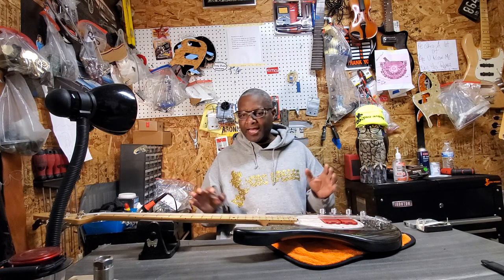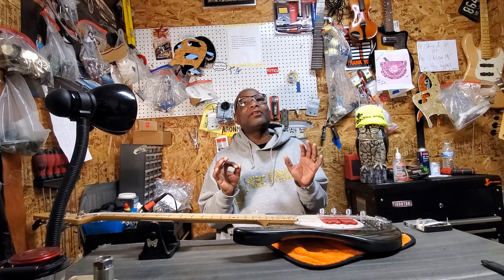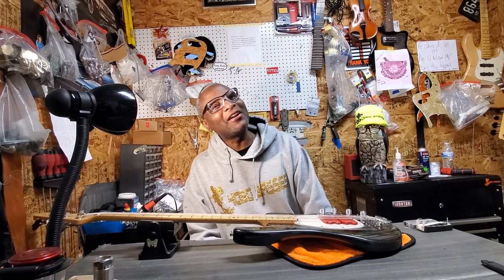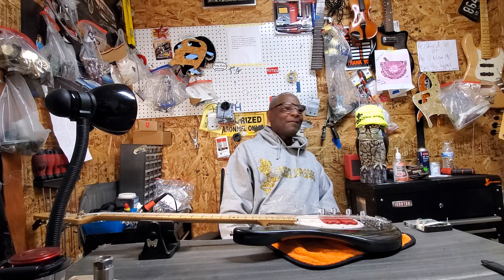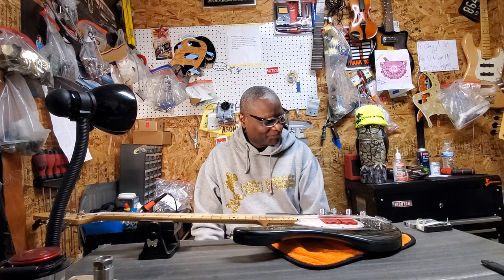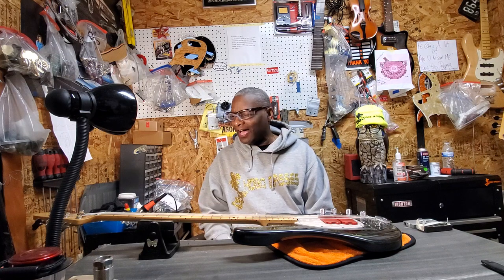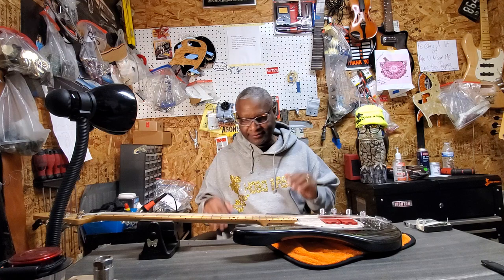So, as clean as this bass was when it came in yesterday, I was just going to recon it and put new strings on it and set it up and stuff like that. Make sure she's nice and partyful. Partyful is not a word. I just made that up. Nice and partyful. So, after I did that, I took the pick guard off and I got a surprise.